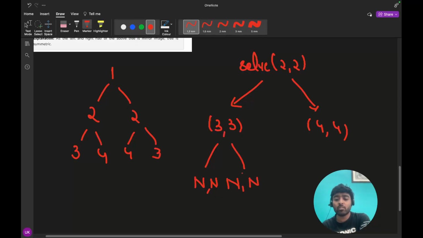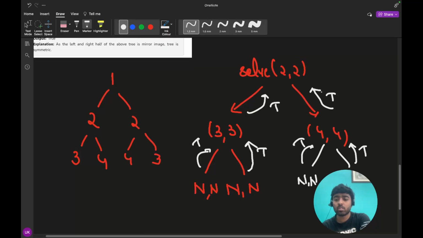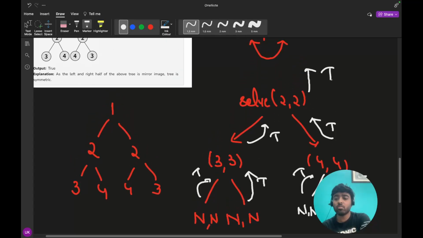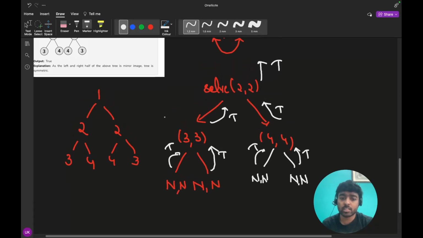If both values are null, we have to return true here. Similarly for this 4, we will get null, null, null, null, so we return true, true, true. Here both are true, so true. Here also true, and then again upward true, correct? Is this fine?